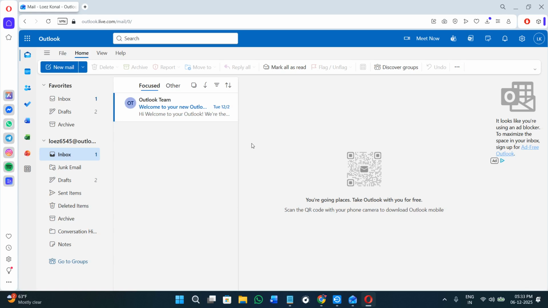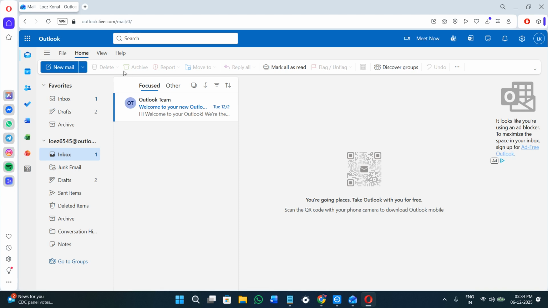Hi everyone, in today's video you are going to learn how to change the meeting organizer in Outlook in 2026. Now Outlook still doesn't allow you to replace the organizer directly, but there are two simple ways to hand over the ownership without recreating everything from scratch. So without further delay, let's get straight into it.